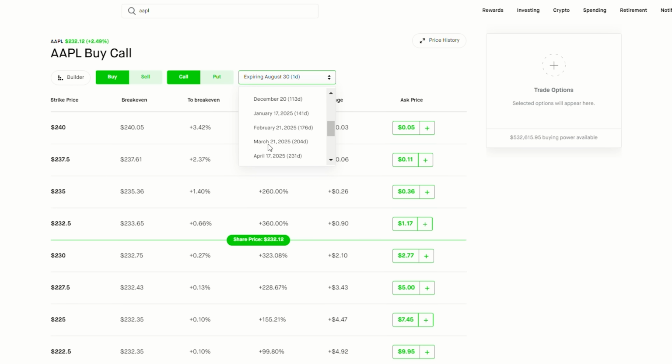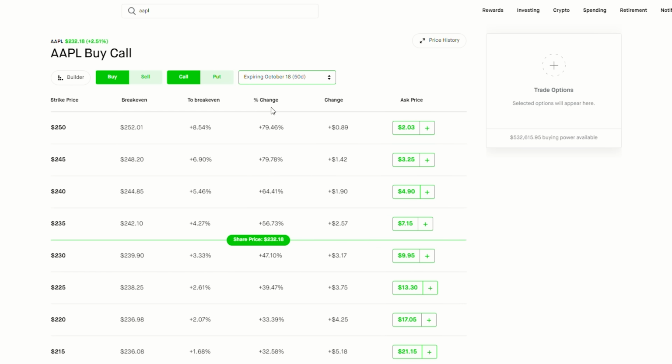Now if you scroll down further, you can pick an expiration that goes out until 2025 and even out until 2026. I'm going to cover the benefits of going longer term and going for a LEAP option. So anything that's over 1 year is going to be considered a LEAP option. I'll go over that in just a second. Using October 18, you can see how the option chain here provides us many different strikes.